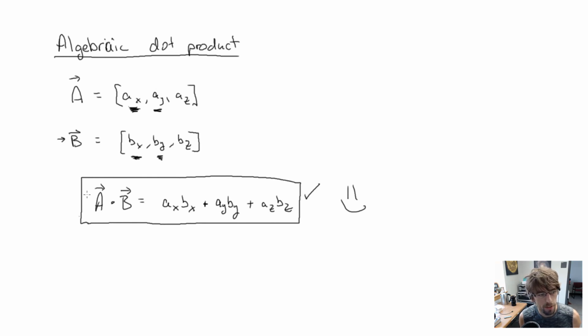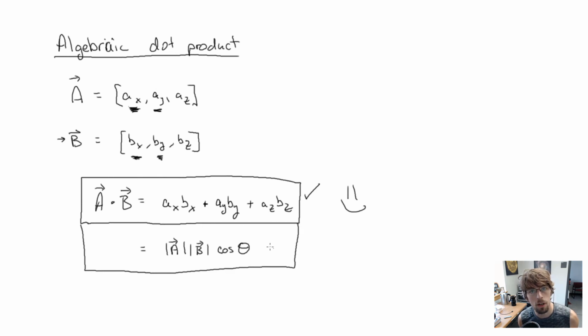Okay. So I'd say this is kind of the algebraic way of doing it. You also have a geometric way of doing it, thinking about angles, magnitudes. Either one of these will give you the answer if you're asked to find a dot product. And so you say, well, how do I choose? And the answer is part of it comes down to practice. Part of it depends on what information you're actually given. So if you're given an angle, that might indicate that you're probably going to go for this one. Again, but you have to make sure that you know that it's the angle that's between the two vectors. If you're given triplets, this one's the way to go.